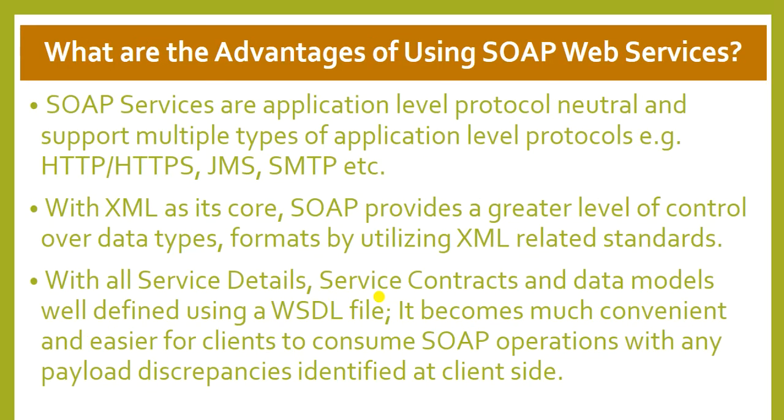The next important question that is quite commonly asked in the interviews is: what are the advantages of using a SOAP web service? SOAP web services are application level protocol neutral, and they support multiple types of application level protocols, and this is one of the good things and a positive feature of SOAP web services. You can use HTTP, you can switch to HTTPS to make it a secure web service. You can use JMS, you can use SMTP. So from the TCP/IP stack, you can use different protocols available on the application level.